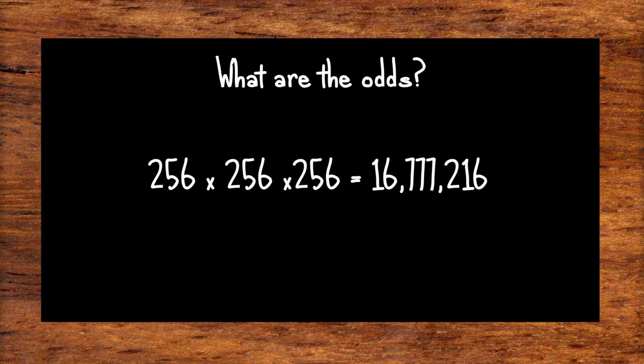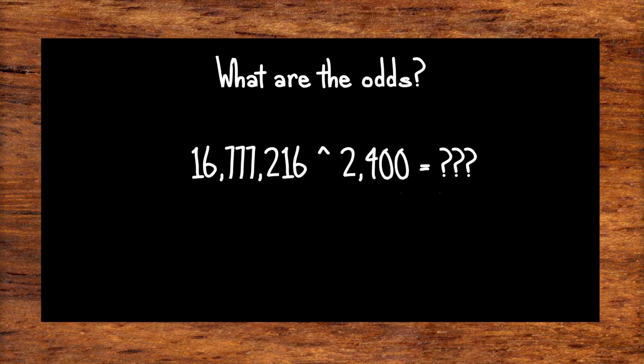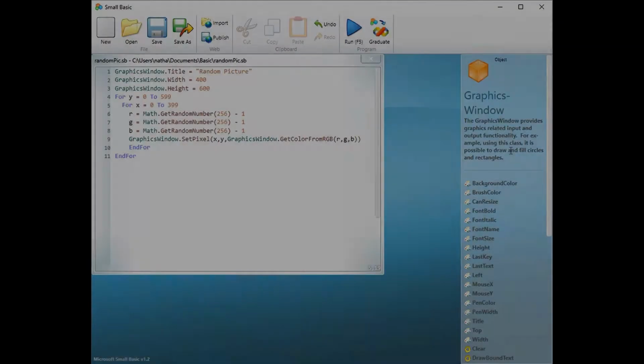In the experiment, I have a 400 by 600 pixel image, which makes up 2400 pixels. The odds of each pixel lining up perfectly at random to form an image is 16,777,216 to the 2400 power. The universe has not been around long enough for a classical computer to run the simulation long enough to get a recognizable image. It could take billions, maybe a trillion years. However, with a quantum computer, this experiment could be feasible. Let's go ahead and run the program and see what we get.